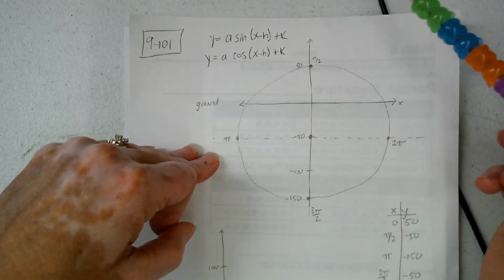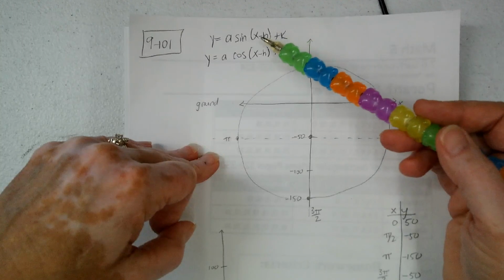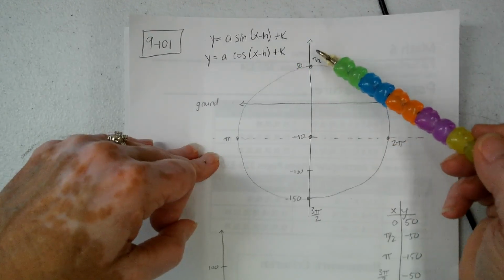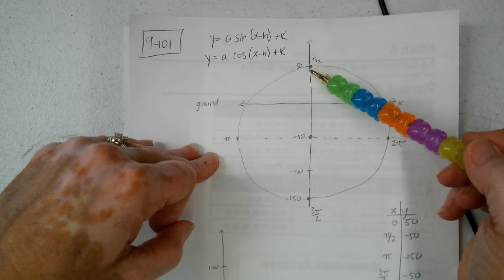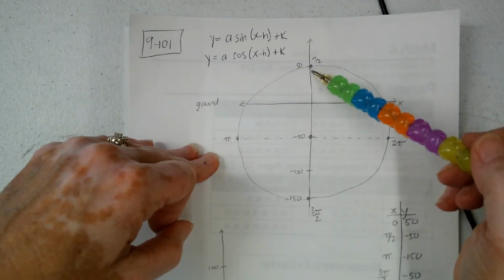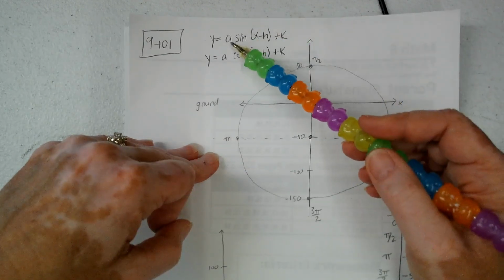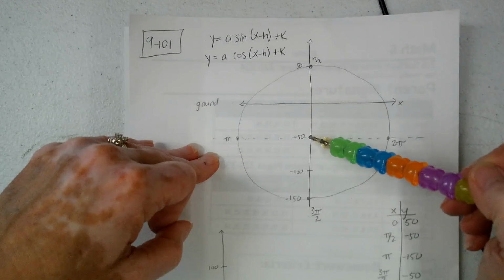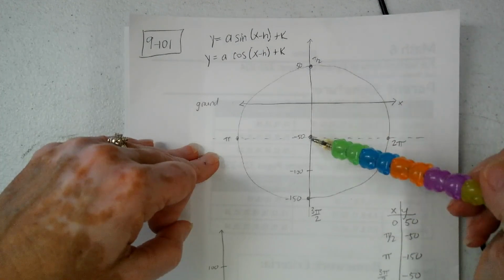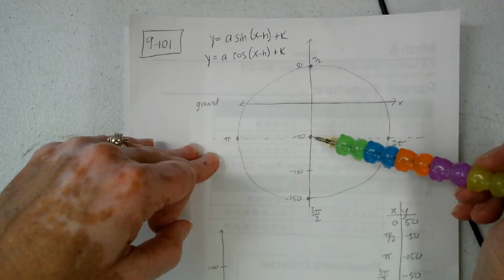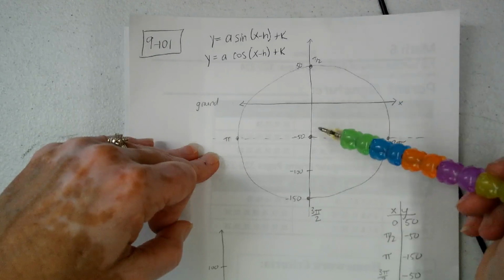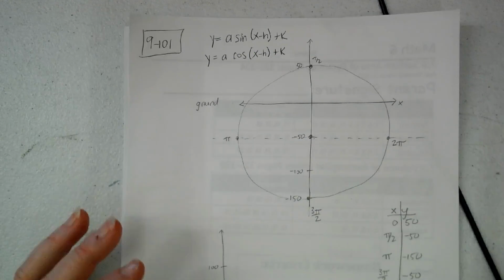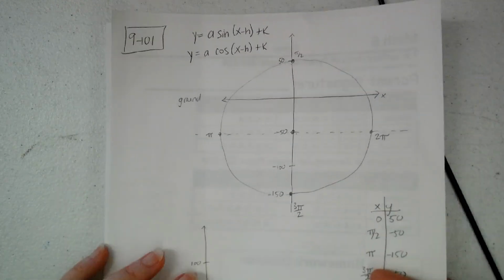I think I'm going to actually have to just plot some points and make a graph to figure this out. I feel like this pi over 2 is going to play into this somehow as a shift. And then a is the amplitude, and I know that the amplitude is from the middle to the top or from the middle to the bottom. They said the radius is 100, so that's going to be 100. But let's go ahead and plot some points.